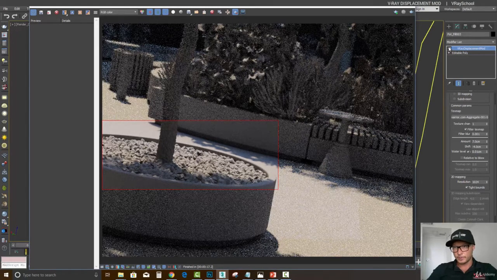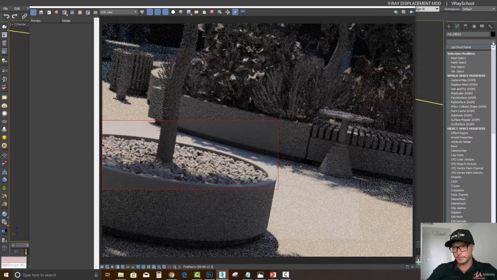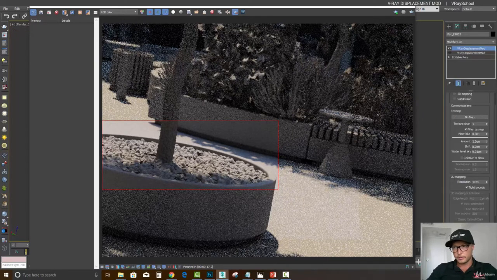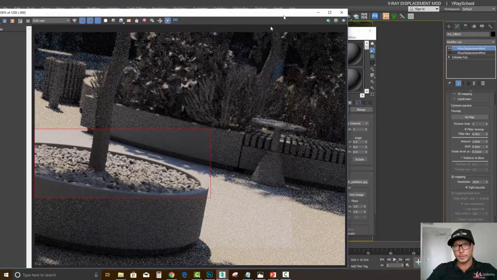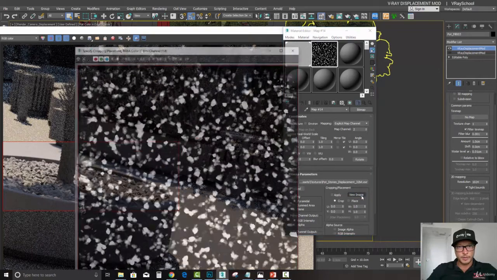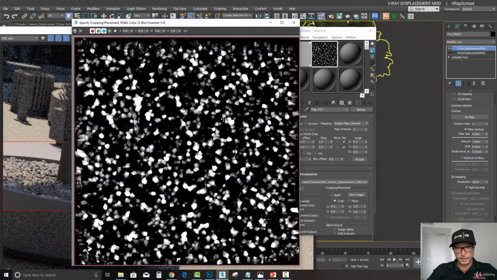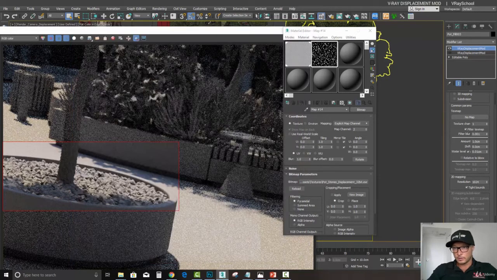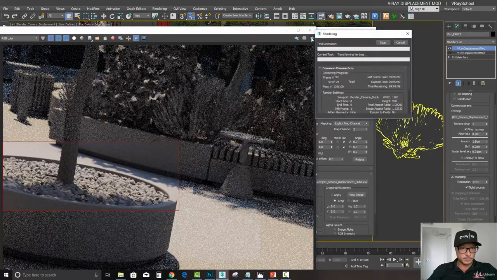Okay, now I'm going to close this and actually add a new displacement mode to that object, and we're going to use something that's got more detail. This map, as you can see here, it also goes into negative because it's 32-bit channel. Images of EXR, HDR, they have a pixel depth that displacement mode can read. So let's drag and drop it here. And what we're gonna do is we're gonna set it up for 1.5 and click render.